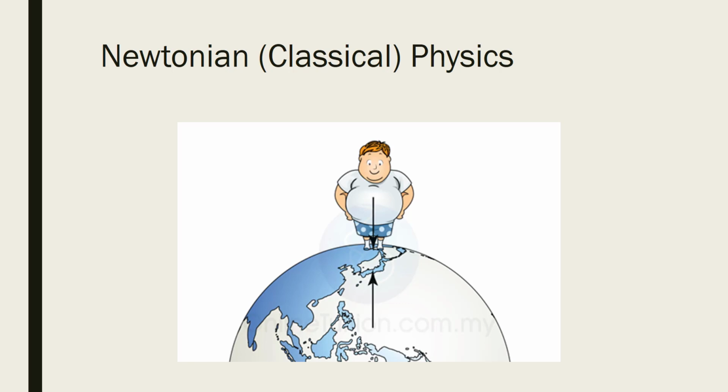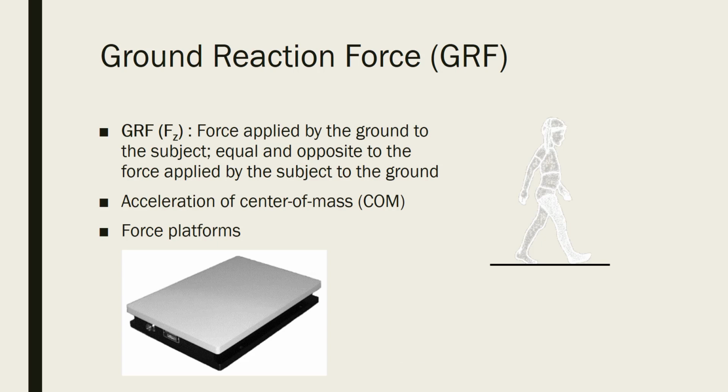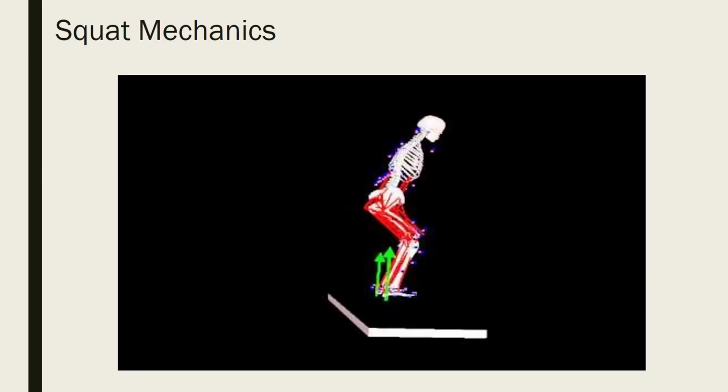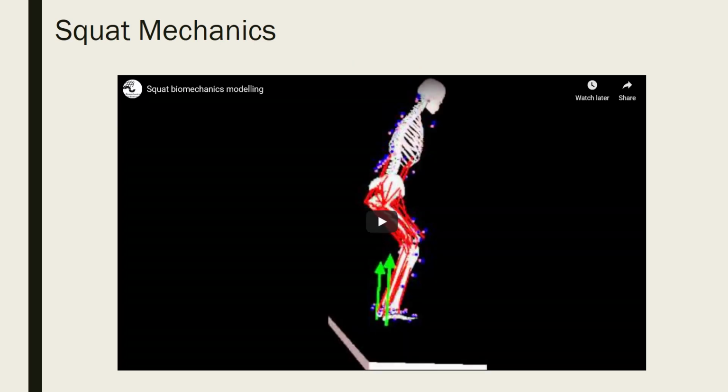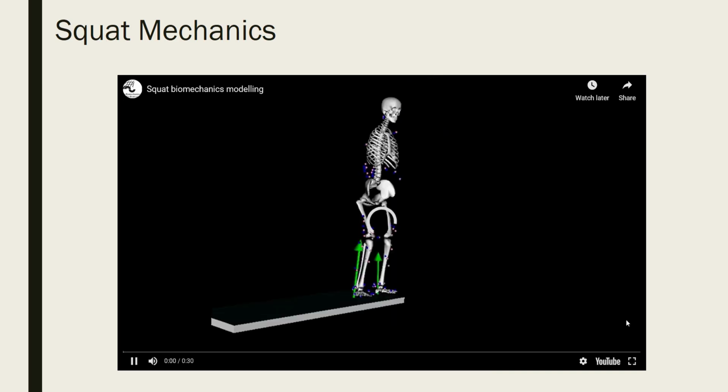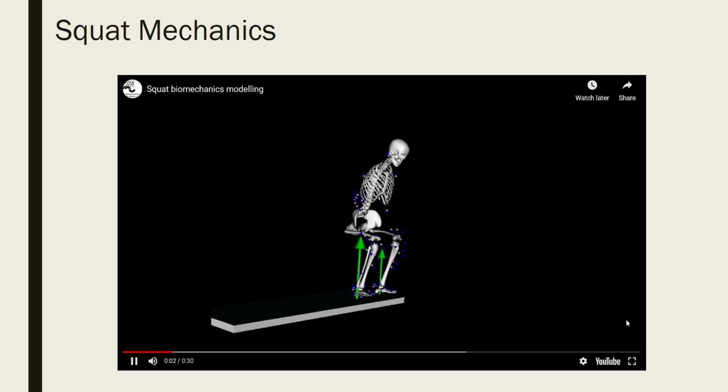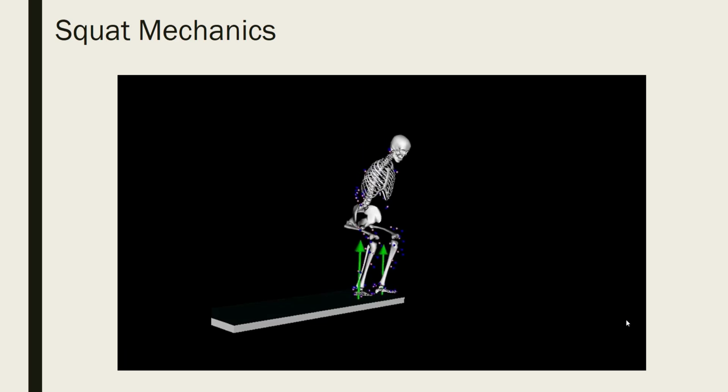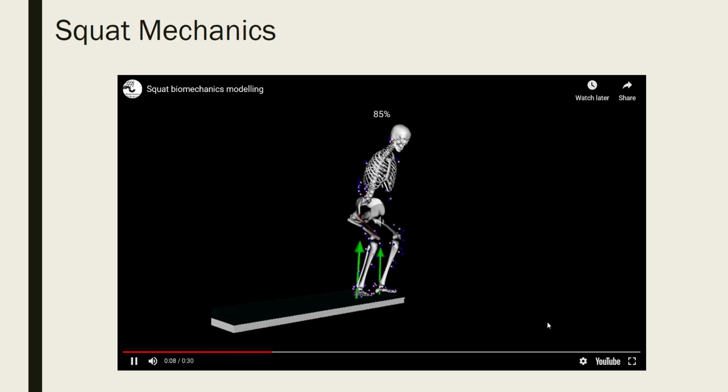We can measure that ground reaction force, as many of you know, using a force platform, and the ground reaction force represents the net sum of all the forces that are acting on the body, or in this case the center of mass, and therefore the change in motion of the body's center of mass is its acceleration. So let's take a look at how this all plays out using the squat. I like using the squat because you can literally describe all of Newton's first, second, and third law using the squat. I'm just going to pause it here.